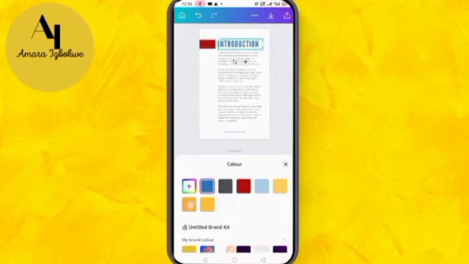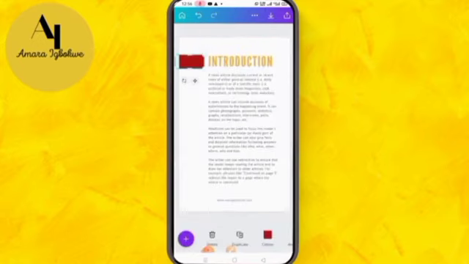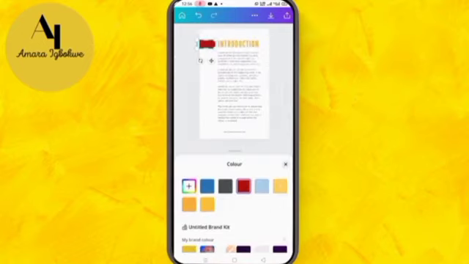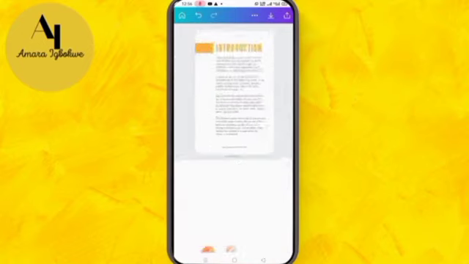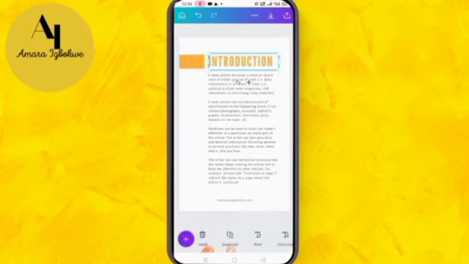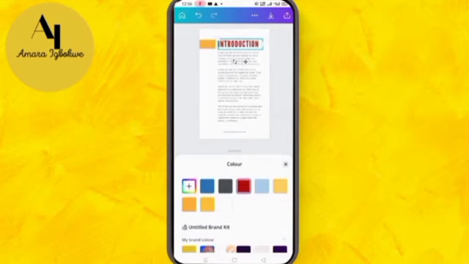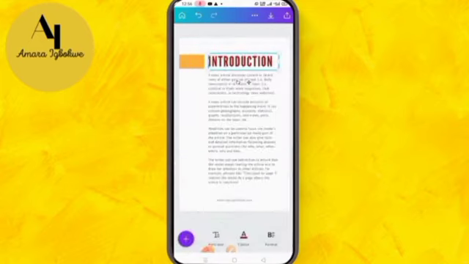Okay, so this should be in yellow. This one should be in yellow. Then this should be in the red. I'll change the color to red. So what I will do now is that I'll go back to Microsoft Word now, copy my introduction, and then I'll paste it here.